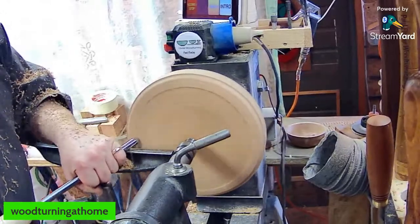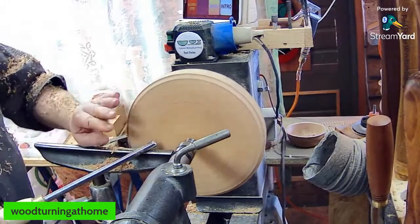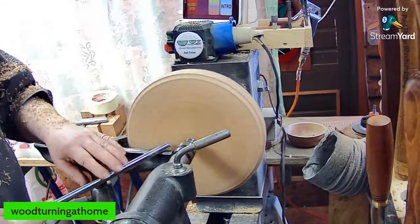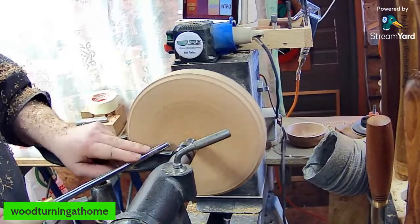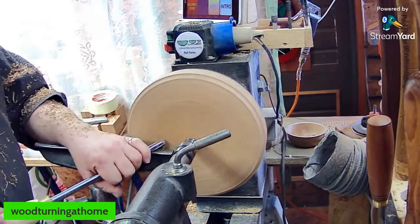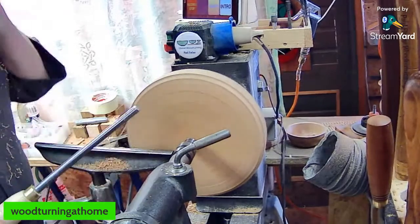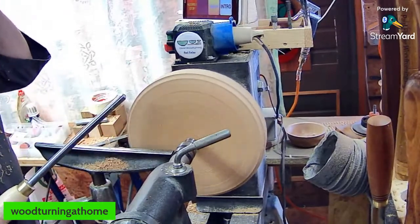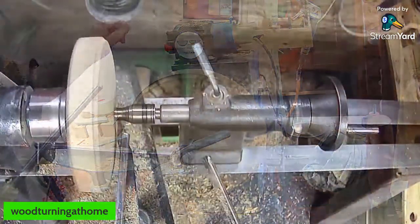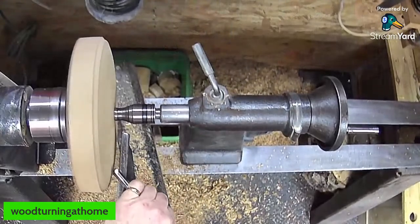So what is it you're doing now, Paul? What I'm doing here is just trying to round the bottom of the bowl and bring it up to the rim here. And then I will introduce a spigot, making a tenon on the bottom. When you're doing the outline shape, it's good to go on the overhead camera, so people can see the shape developing. Right, you can see the shape now. There you go.